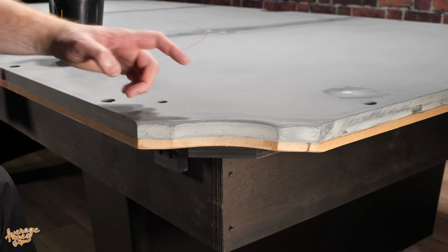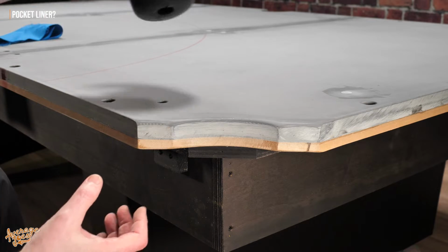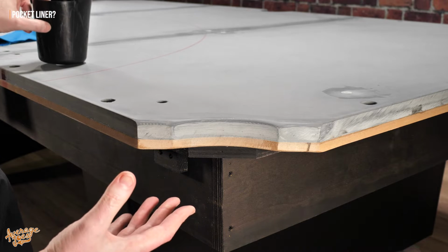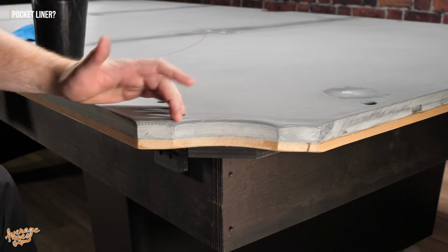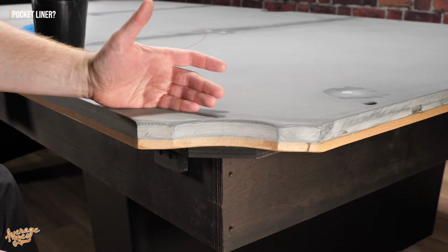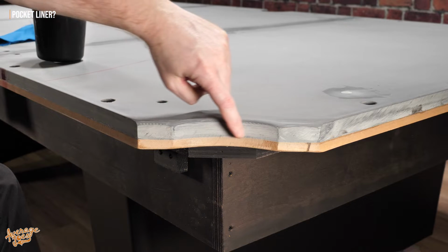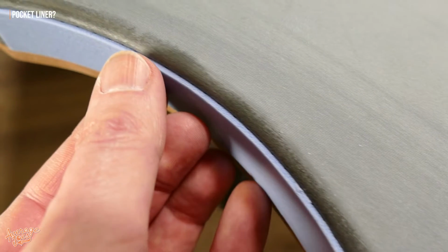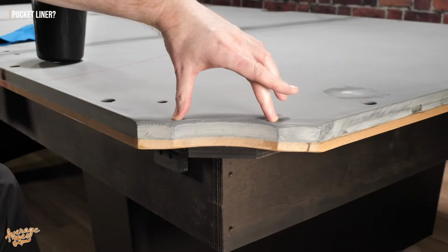So first of all, what is a pocket liner? Well, a pocket liner can be anything. Lots of people refer to these as pocket liners. Basically anything that lines any side of the pocket technically is a pocket liner. But the type of pocket liner we're talking about is actually putting a piece of material of some kind along the inside edge here of our slate face.